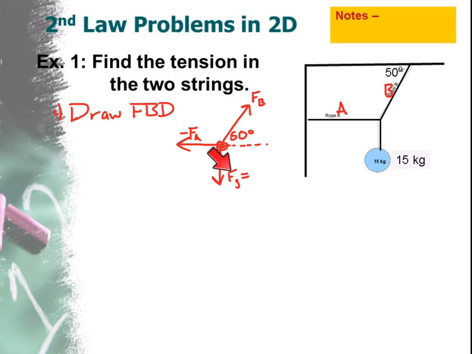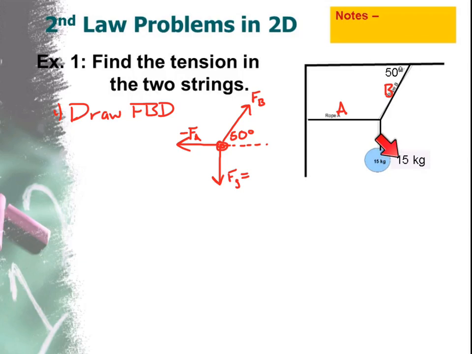Now there was some confusion the other day about, "Hey Dr. Brenzy, when do I multiply this times g, little g, the force due to gravity?" Well, here's a way to figure it out. We know that the force due to gravity is mass times the acceleration due to gravity. Well, what am I being given over here? Am I being given a force due to gravity, or am I being given a mass?